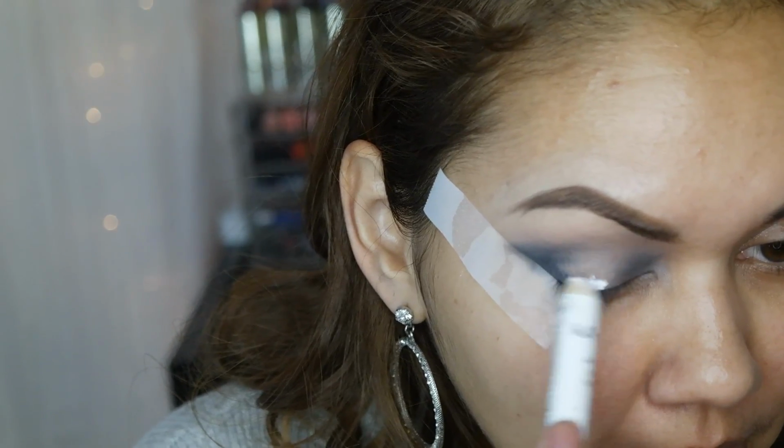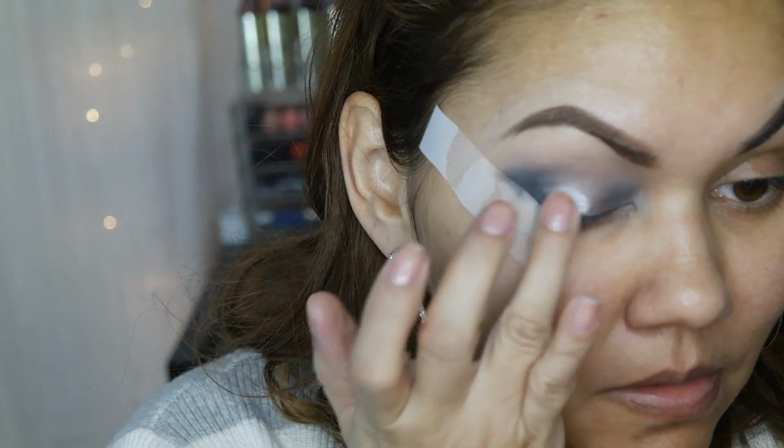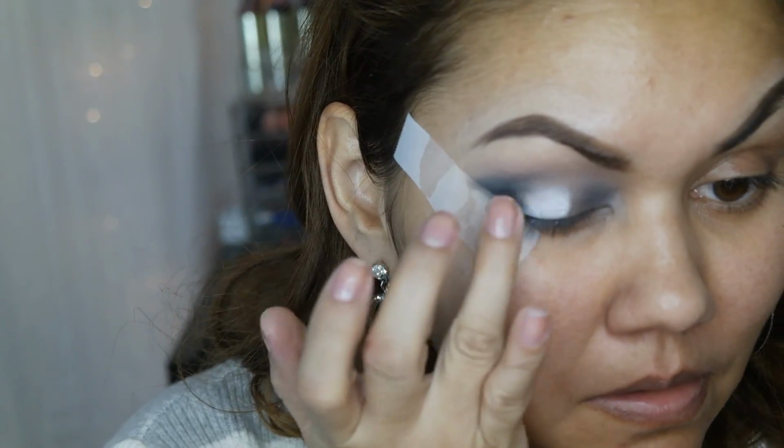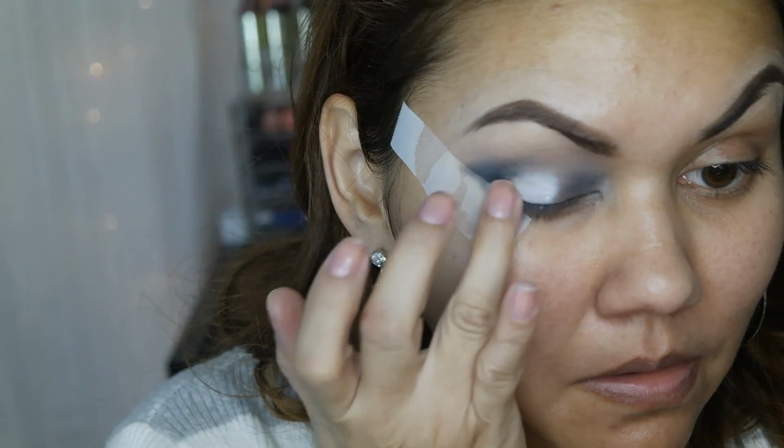So the next thing I grabbed was the NYX Jumbo Pencil in white, and I applied a little bit on the eye, and then I started blending that out. This is getting ready for the next color.